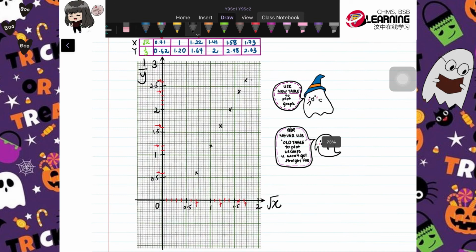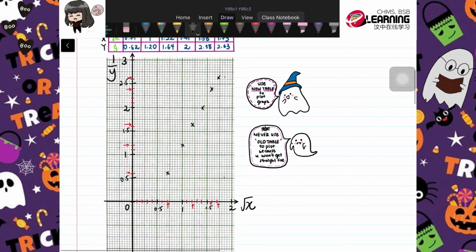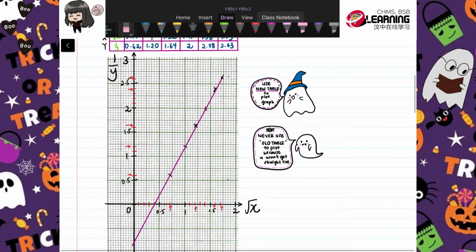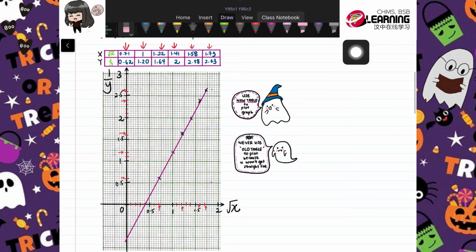So now what we are going to do is draw the line. I have drawn the line already. When you draw this line, please draw it until your y-intercept, because you want to know your y-intercept to find your answer later. You must draw until C here, your y-intercept. So we have finished constructing our table and drawing the graph.